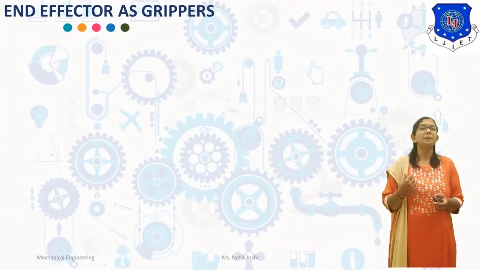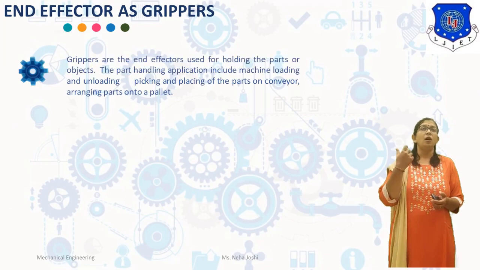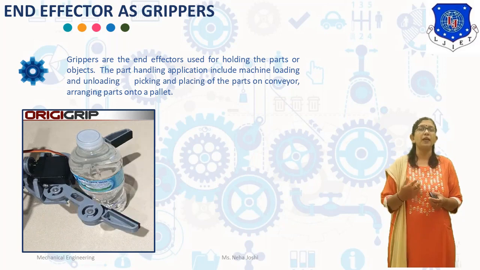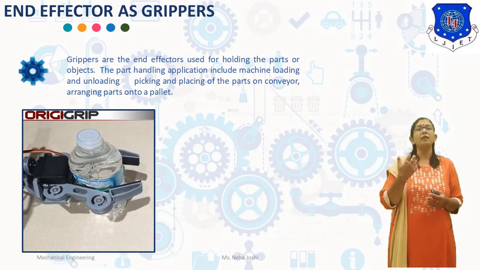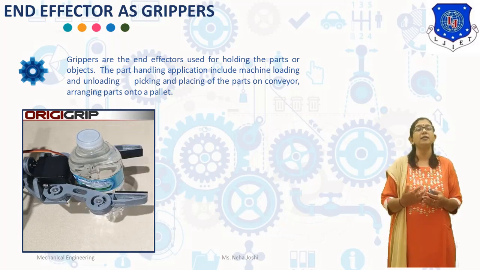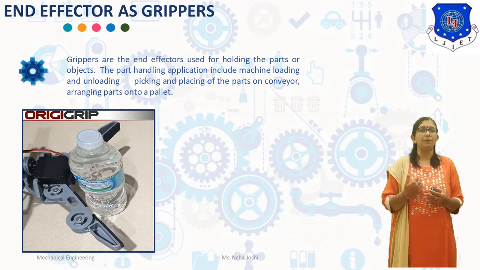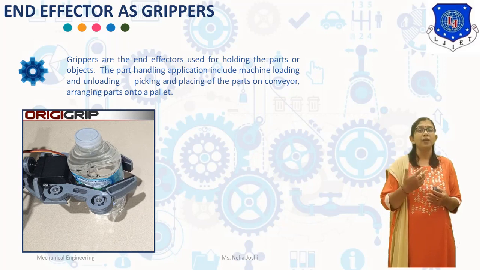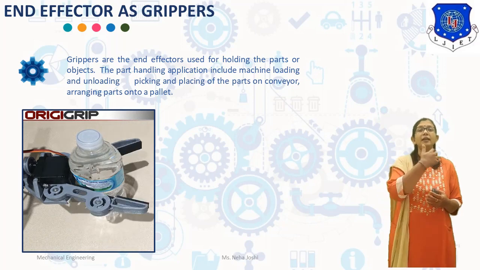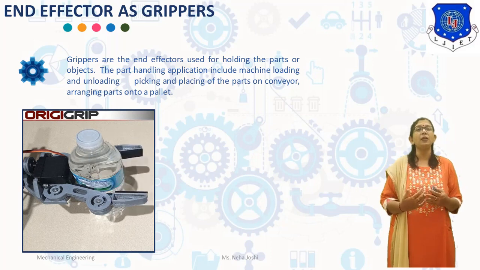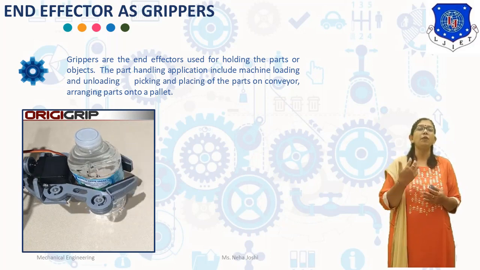Now first of all, what is grippers? Grippers are the end effector used for holding the parts or objects, including what you might call mechanical hands, and also anything like hook, magnet, and suction devices which can be used for holding or gripping. Grippers take advantage of point-to-point control, exact path that the robot takes between what it is picking up and where it is placing it. Gripper should be designed so that it requires minimum effort in order to grip the workpiece.